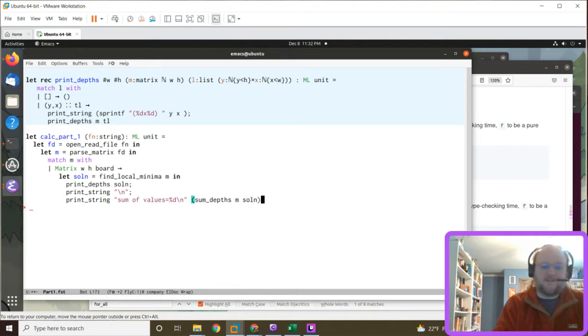We need to give it the matrix as well. All right, so let's do our usual thing and say, look at our example and look at our input.